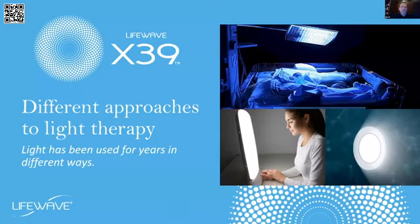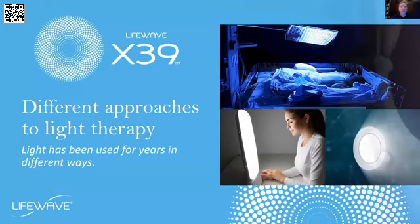Okay, well, we are going to turn to light therapy for the answer to this, because I have been developing light therapy products now for 20 years. We have quite a bit of experience and knowledge in how to activate different biochemical pathways in the body with light. And we want to look at how can we do this? What are the control mechanisms for stem cells in the body?